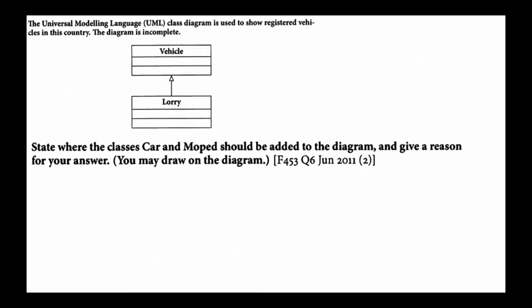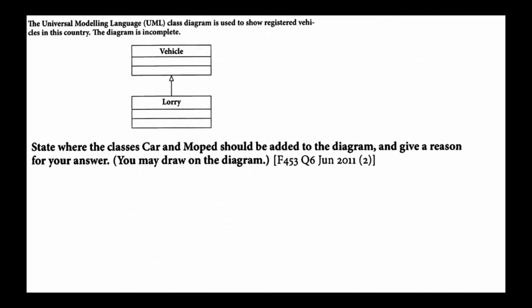The Unified Modeling Language, UML, class diagrams. So a UML class diagram is used to show registered vehicles in this country. The diagram is incomplete. State where the classes car and moped should be added to the diagram and give a reason for your answer. You may draw on the diagram.